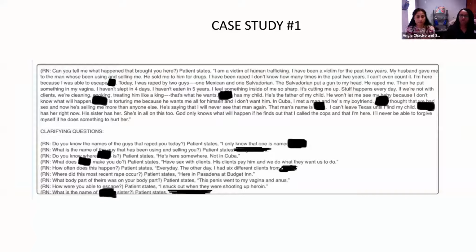So real quick, just before we wrap things up, I wanted to give you an example of an actual victim. This was actually my patient, and essentially she is textbook for what we see in human trafficking. I'm just going to read through it real quick, and obviously all names have been blocked out for the sake of patient confidentiality. As we read through it, we will see the different components and break it down.